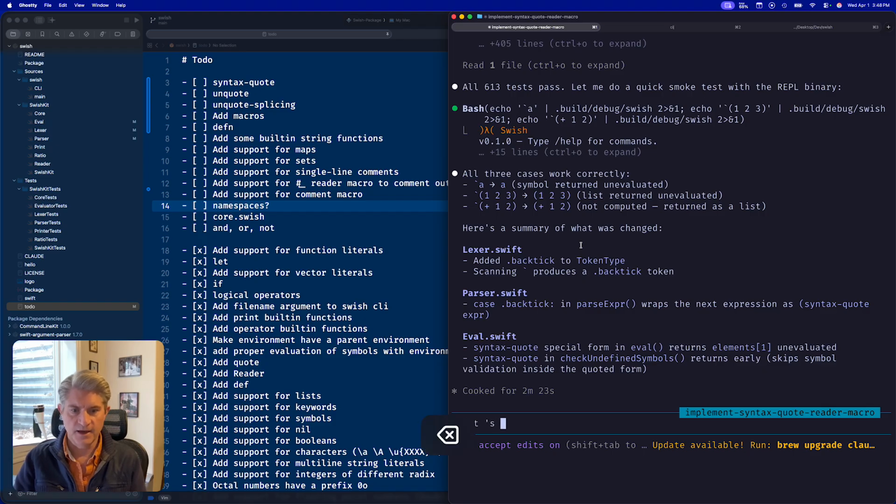Let's add the reader macro that works for the unquote.